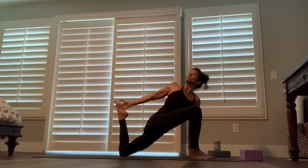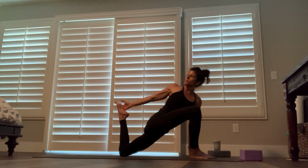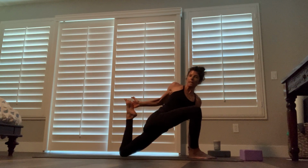Corkscrew pose. So the left ribs are drawing underneath your body towards the right side of the mat, and your right ribs are peeling open towards the back side of your mat. Again, if you can reach that heel in closer, draw the heel in closer towards your glute. One more inhale.